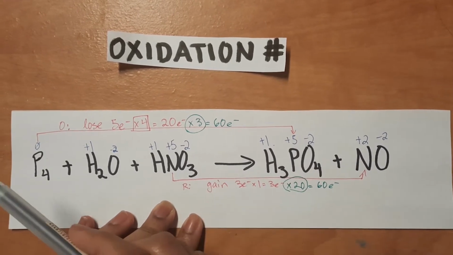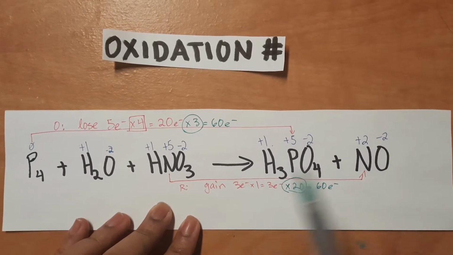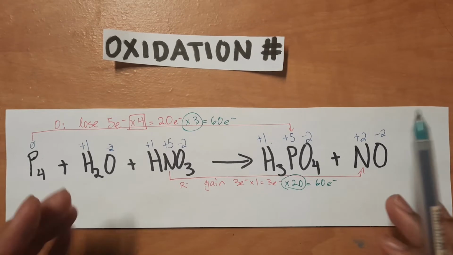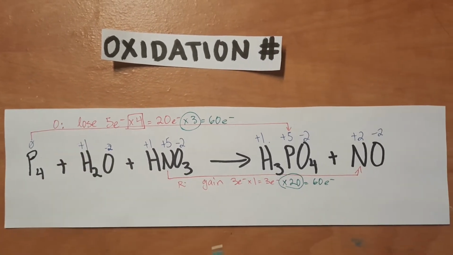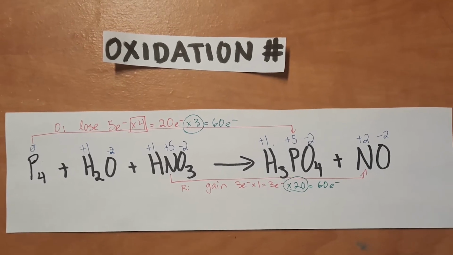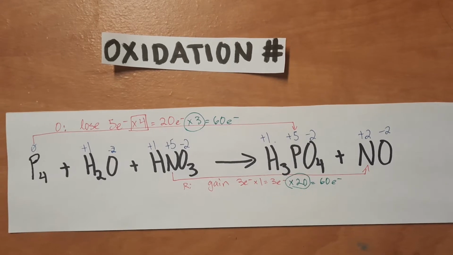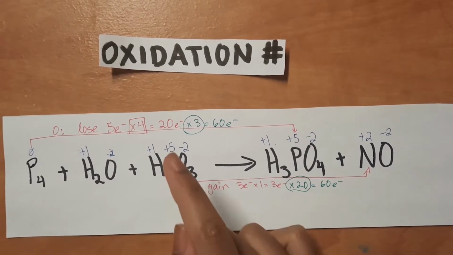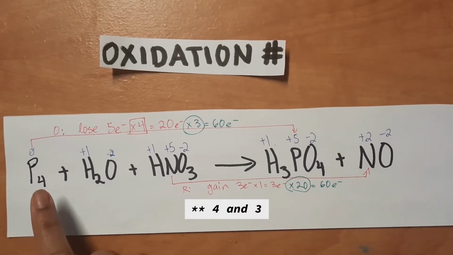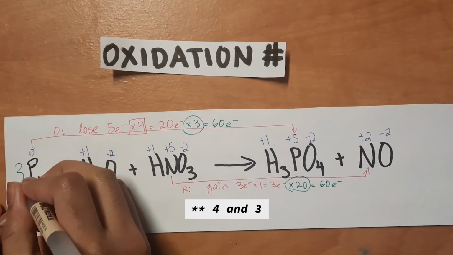So now we are losing 60 electrons and we're gaining 60 electrons. So it balances out. We're losing the same amount as we're gaining, so basically the difference is 0. It's balanced, right? So now that we've done that, we can actually add in the coefficients that balance out this reaction. So with the phosphorus, we have 2 multipliers, 4 and 12. Because this phosphorus already has the 4, we only need to add in the 3.